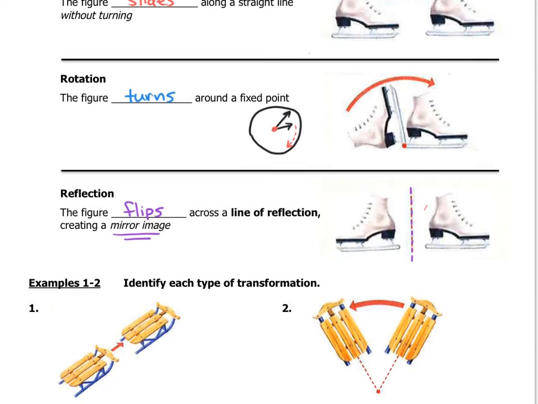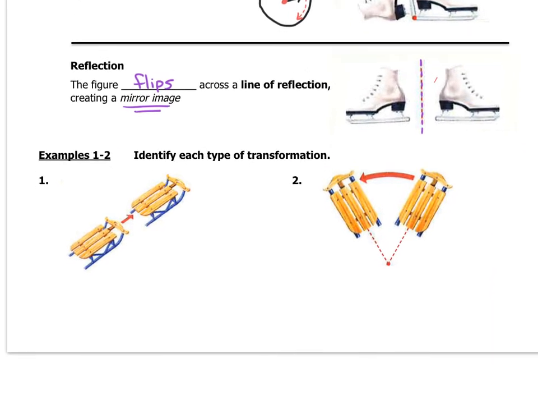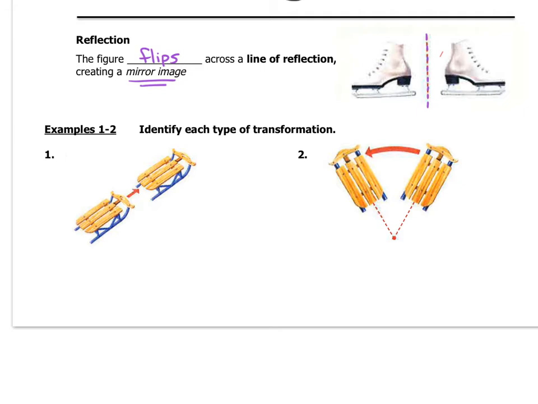And now we're going to practice identifying those transformations and then using those transformations on a coordinate plane. All right, in examples 1 and 2, you're asked to identify each type of transformation. We have some sleds here that we're going to be transforming. In number 1, the original is here, and you'll see this arrow shows that the image of the original is now up here. This sled slides from the original position down below to this new position up top.